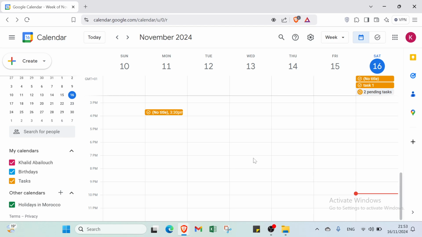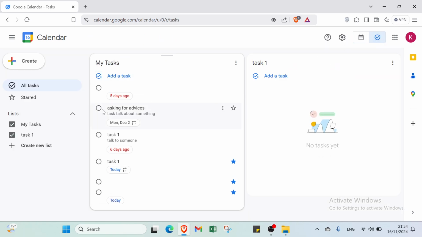So to use Google Tasks, you just have to open the application or access it through Gmail or Google Calendar. You create tasks by typing them in, set your dates, and organize them into lists. You can break big tasks into subtasks and check them off as you complete them. Everything syncs across your devices, keeping you organized on the go. So this is how it works with Google Tasks, and let's switch into tasks right now, and this is how we can do that.